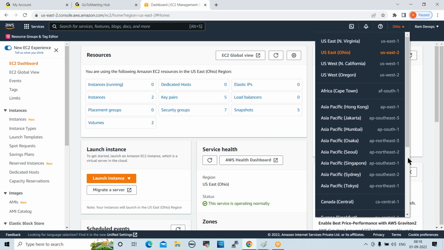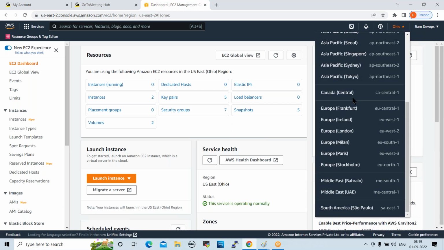AWS is a bit costlier compared with other platforms, but they are providing very good services. Costlier means quality. Whenever we expect quality, the cost will be a little more. Azure is different, GCP is a different platform, AWS is also different. Compared with other platforms, AWS is a bit costlier, but very fast service-wise. These are all data centers across the globe; we have so many data centers available.